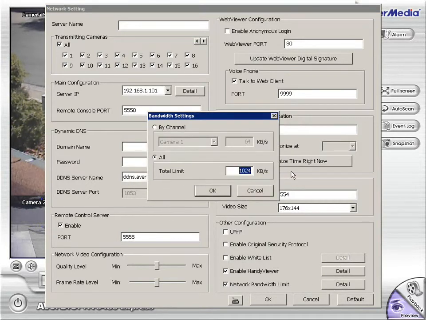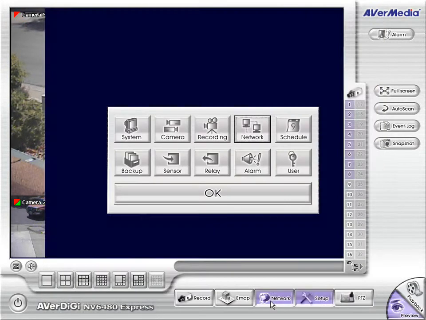Also, this bandwidth limit is really handy. Imagine you had an upload of only 512K. You wouldn't want to use it all, so you'd set it to 384. That way you wouldn't compromise your internet when somebody was viewing the camera system remotely. And of course, we can set this to whatever works best for the application. We have a megabit upload where we're at, so I'll set that to 768.